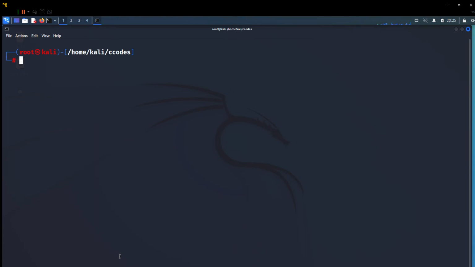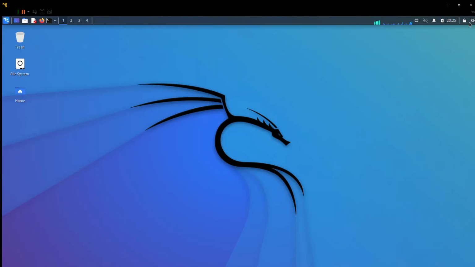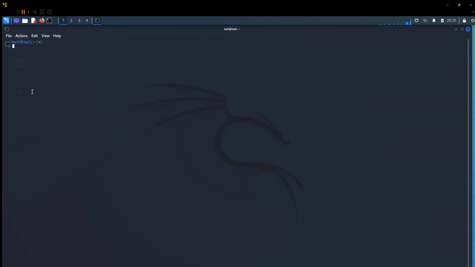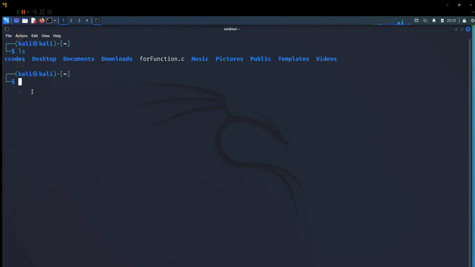Okay, I'm just going to quit this editor and come back. So we'll just reopen that. Okay, there are two terminals on here.